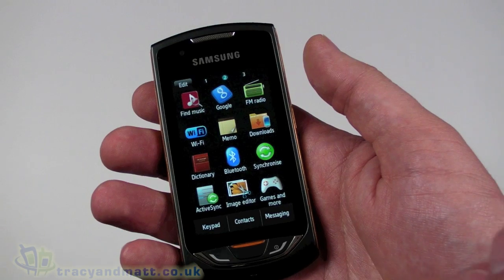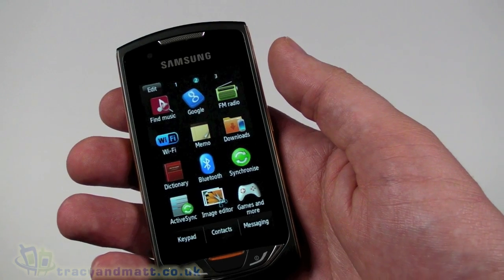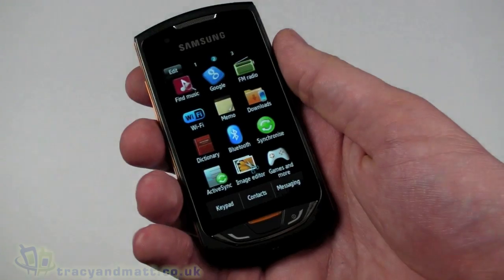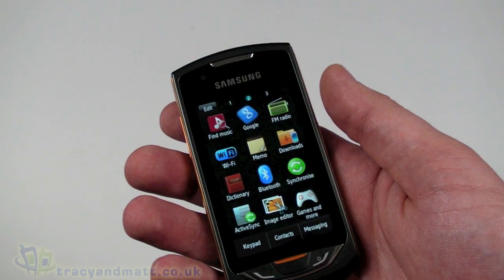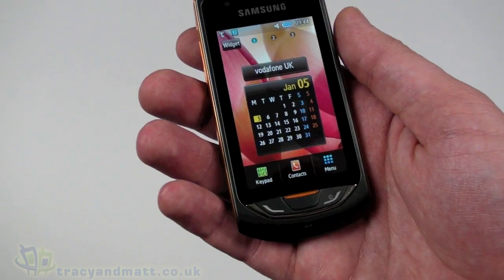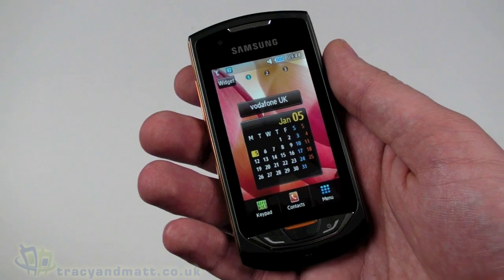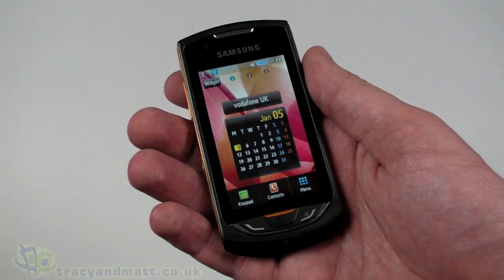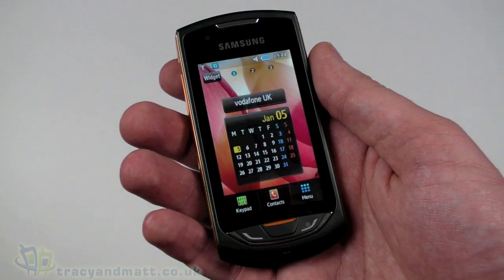Google Maps included. It's got a built-in GPS which supports AGPS. Bluetooth 2.1 with A2DP support. Micro USB, obviously on the top, which is USB 2.0 compliant. And it's HSDPA, so it's full 3G. You'll be able to use fast internet and all those sorts of services. Quad band for GSM, dual band for HSDPA. It does also have Wi-Fi, built-in 802.11b and G standards are supported. It's got web browser, Office document viewer, PDF viewer, FM radio, all those sorts of bits and pieces.